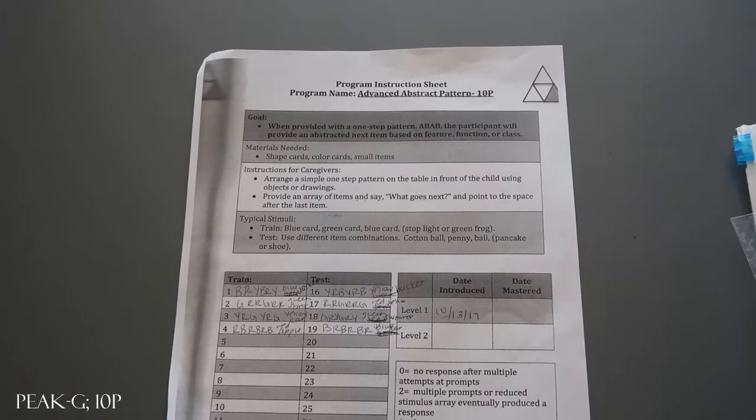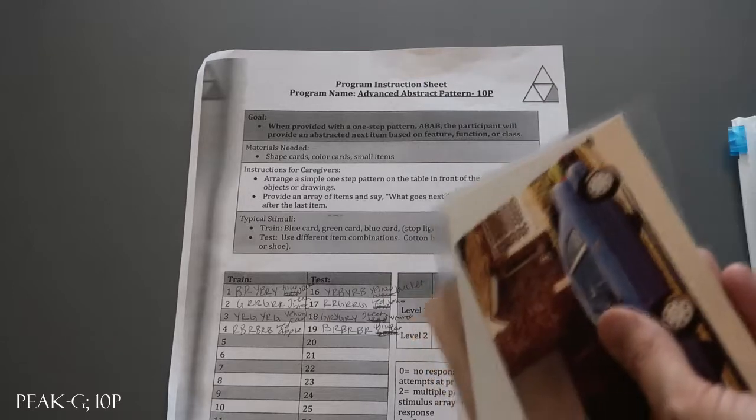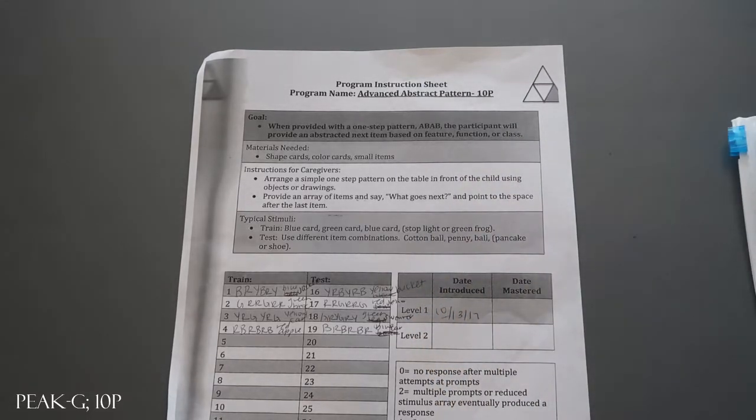Once you've got those strips, what you're going to need to do is pick out cards or pictures, something that has probably the same effort for response. We had mixed before a mixture of cards and objects and we learned that for some of those earlier learners, they tend to pick the thing that is easiest to pick up. So we ended up tweaking it and moving back to all card based to make that more consistent.